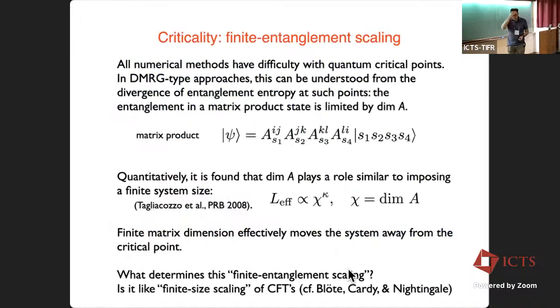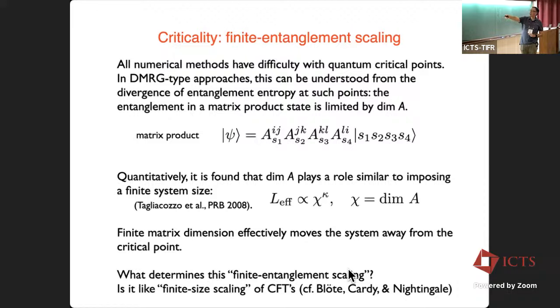So that led to the idea of finite entanglement scaling. I want to say a little bit about what that is quickly. You've probably heard about finite size scaling, if you've worked on critical phenomena, where you could say criticality is a property of the thermodynamic limit, but there's a systematic way that the finite size of the system affects it. Here, if we go to finite bond dimension, that was observed numerically to act like finite size scaling.